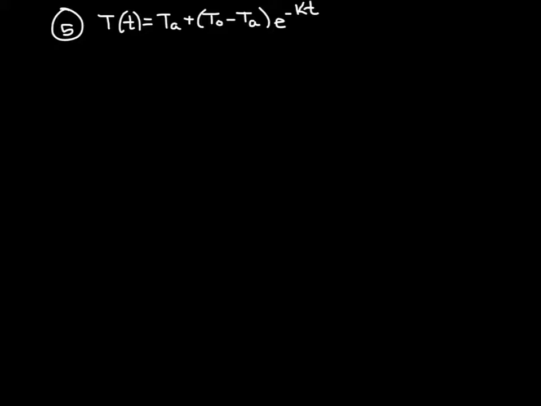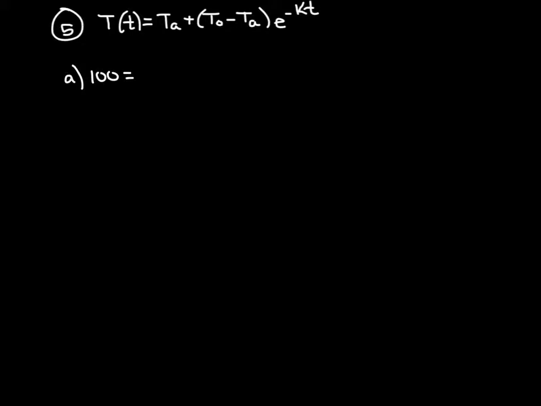Then it says in part A, the turkey reaches a temperature of approximately 100 degrees Fahrenheit after 2 hours. Find the value of k to the nearest thousandth, and write an equation to determine the temperature of the turkey after t hours. Okay, well, since T of t is really just representing the temperature after a certain time, they're telling us after 2 hours the temperature was 100. So I'm going to replace the T of t with 100.